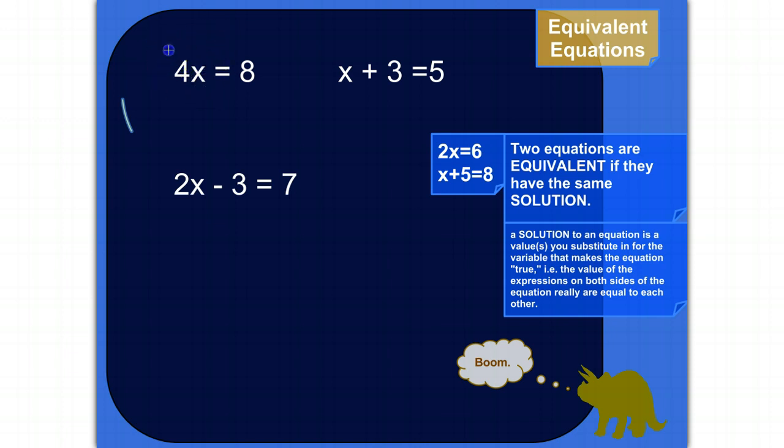So let's look at this guy, for example, 4x equals 8. X is a variable. It's a symbol that stands for a value that we don't know yet. We don't know what it stands for, but we can find out what it needs to stand for in order for this equation to be true. So what this equal sign is claiming is that all this stuff over here is equal to all this stuff over here.